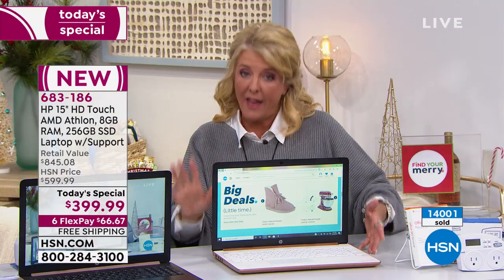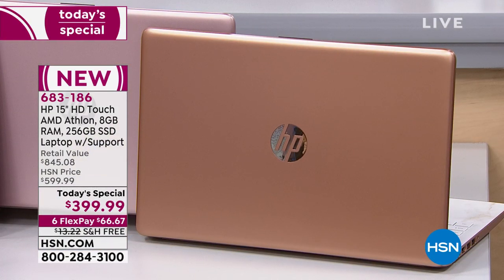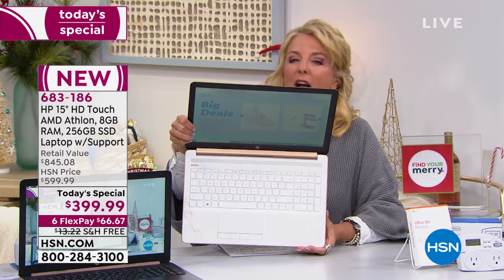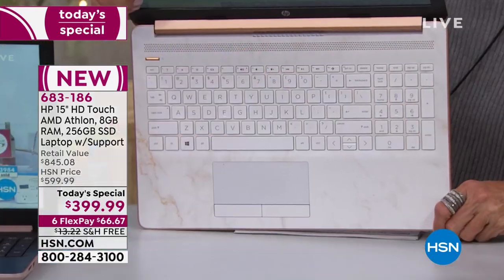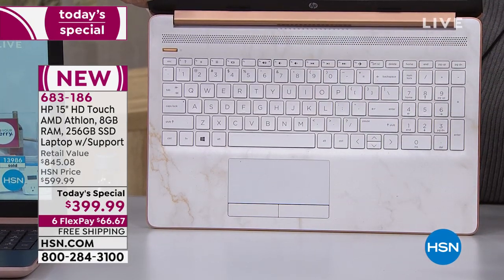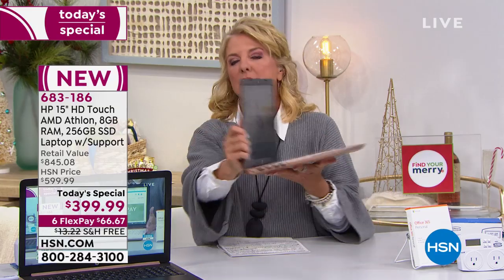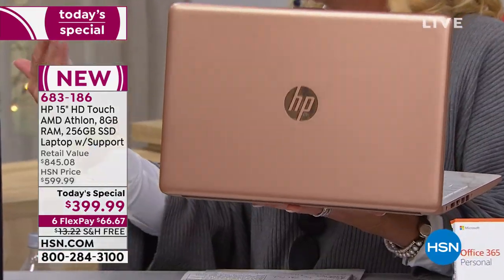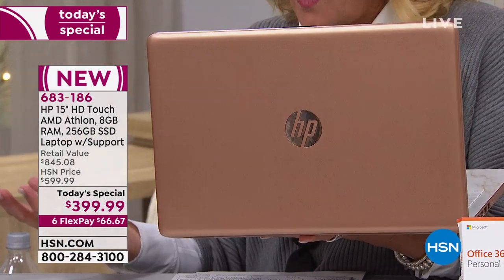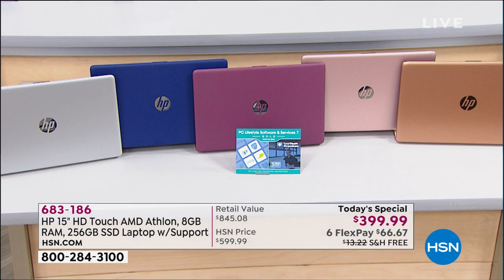Grab your color. The copper — we've sold 14,000 today with only one more airing. 50% of those 14,000 are in the brand-new exclusive copper marble interior. Please don't wait till 11 o'clock because time and quantity are obviously ticking. Rose gold has always been our most popular till copper came out and usurped it. Then we have burgundy, blue, and of course silver. Not a better time to get a new computer.